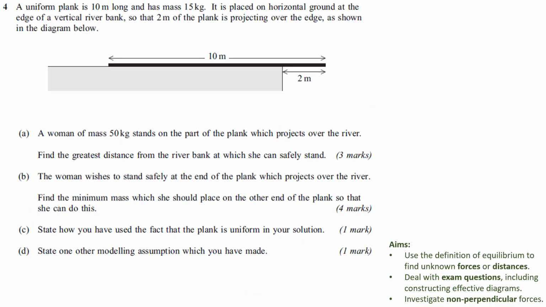Our next exam question for you to try. This is a good example of a potentially tilting or about to tilt sort of situation. And to get a good feel for this, I recommend you get yourself a ruler and you rest it slightly over the edge of a table and look at what happens as you start pushing with gradually more and more force on the overhanging bit of the ruler. At a certain point, it's going to start to tilt.